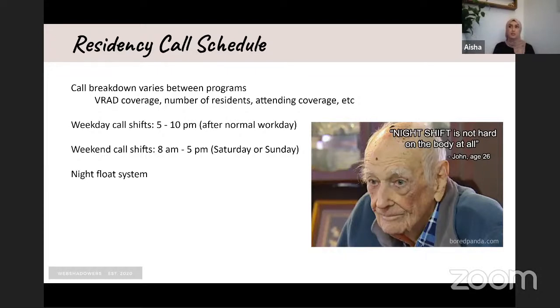But I'd say as a resident, it is what you make of it. The days are long, yes. You're going to be tired. You're going to have to come home and study as well. But I think there is a better work-life balance as a resident than as a med student, because in medical school, you're still a student, right? In residency, it's a job. So you have some structure. You know what you have to get done and you can come home and prioritize the things that you have to do, but still you'll have weekends off, you'll have days off, you're able to take vacation. And yeah, I definitely think there is better balance as a resident.